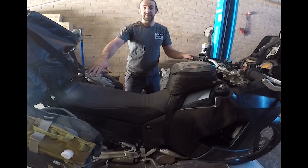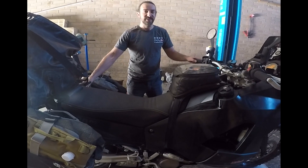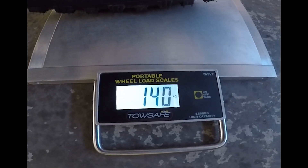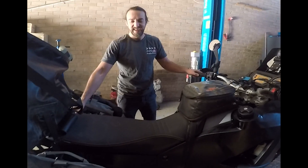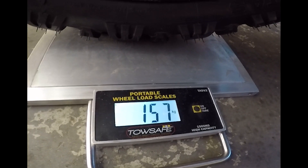And I've got my water bladder, which you'll also need to add once we get these measurements. I'm probably most concerned about what's going on on the front, to be honest. So the front axle is... it's only 140 kilos. All right, I'm just trying to work out what that means based on the back. Let's see what we have on the back — rear axle: 157 kilos.